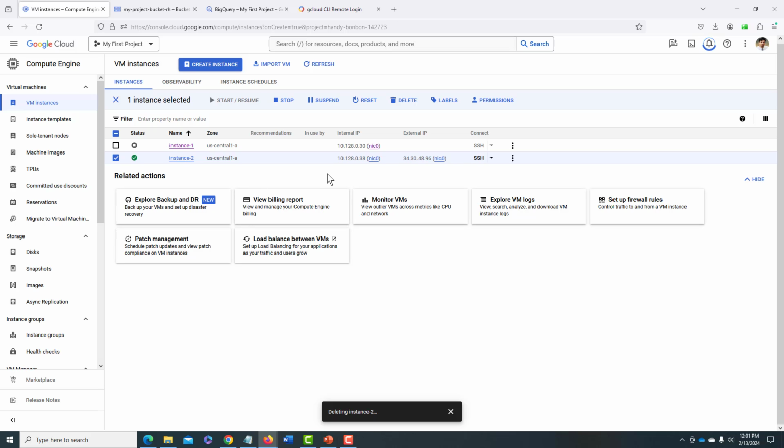Once this instance is deleted, I will no longer be charged for any of the storage or any usage whatsoever. So go ahead and make that decision, but make sure you at least stop your instance, and if you don't need that instance anymore, you can go ahead and delete it, and then you won't be charged anything further. And I think once that's done, then we're all set with this particular video.